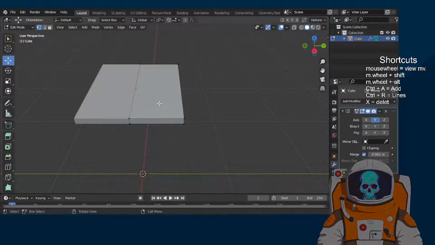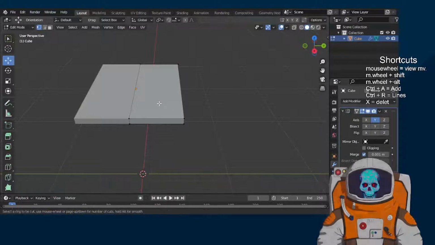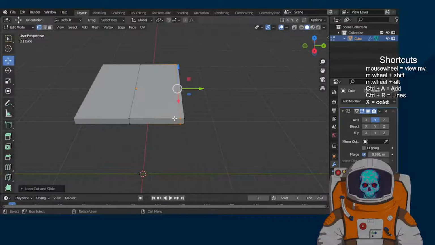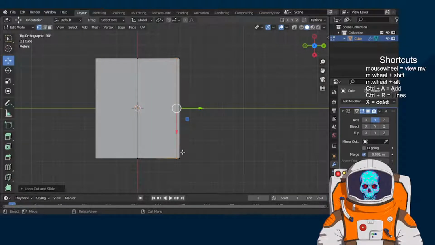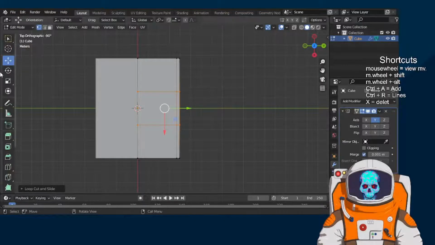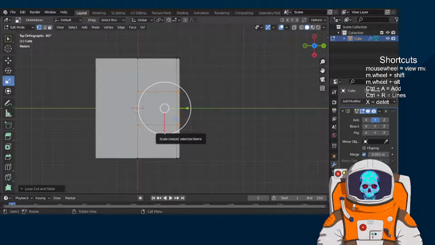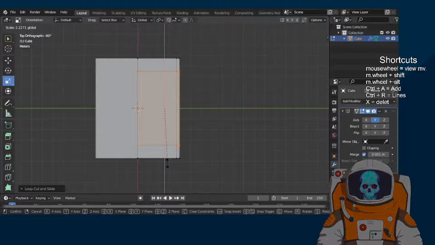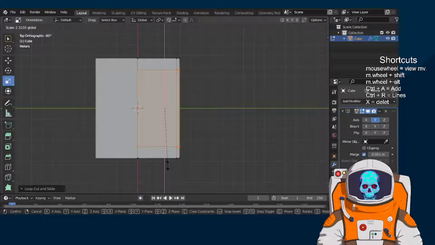Now, I want to Ctrl R, and we are going to get closer to the line. If I want to make it better, I could do this. Now I'm going to go to this side, and I'm going to create two lines. And I'm going to go to scale, and I'm going to scale it through the x-axis. As you can see, I can move my vertex, my line, my edges only through the object, because it's in a flat line.